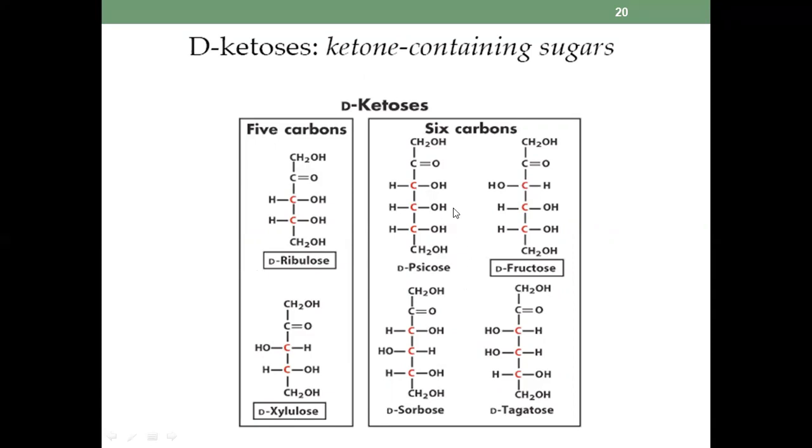And always be mindful of whether the OH is written on the right or on the left, because each carbon is a chiral carbon. It's a chiral center here. The carbon is connected to 4 different groups of atoms. So this on the horizontal is oriented towards you. Any interchange of the hydrogen and the hydroxyl group OH will lead to a different kind of stereoisomer or a different kind of sugar.